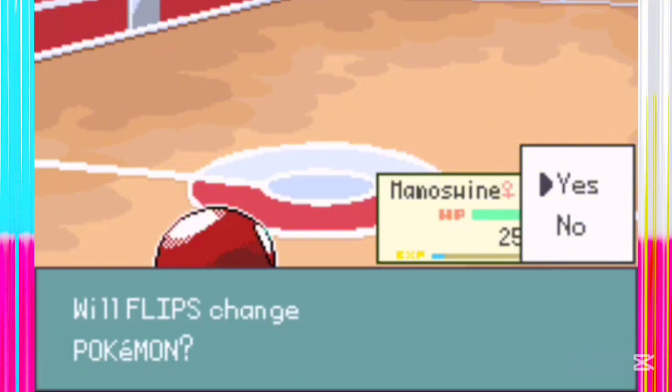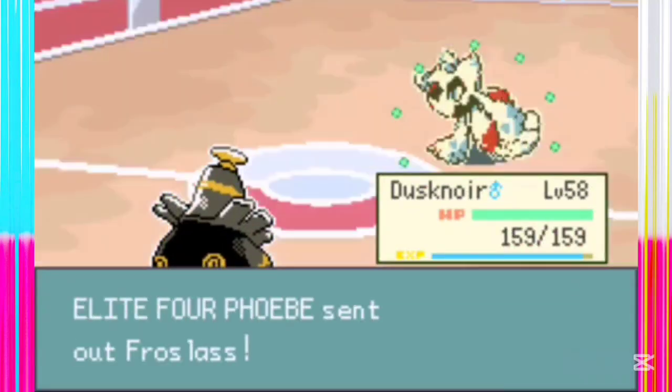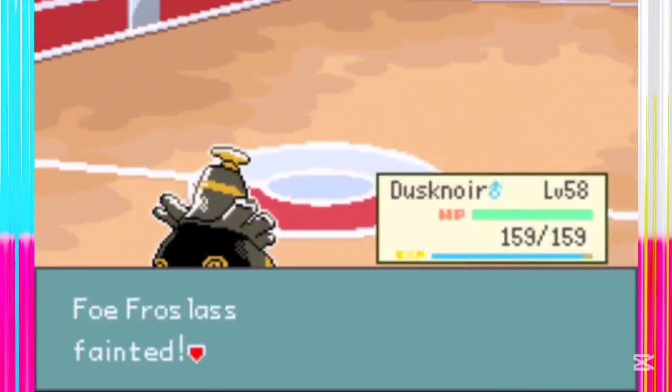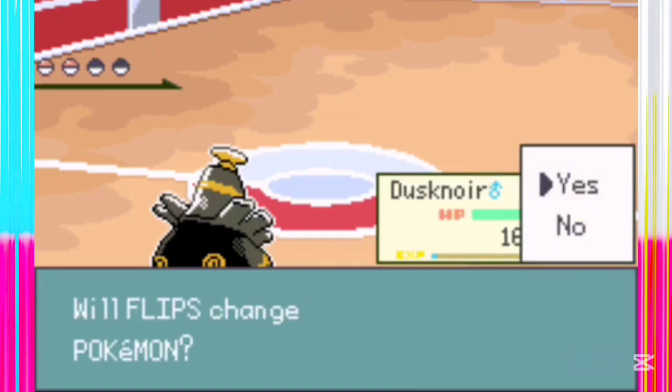And we have knocked out Dusknoir. It had a tiny bit of HP left. The next Pokemon Phoebe is going to send out is the Ice and Ghost type Pokemon Froslass. And we've sent out our Dusknoir, which is level 58. We're going to give it a go and see how it performs. And we hit Froslass and one-shot it with a fire attack.